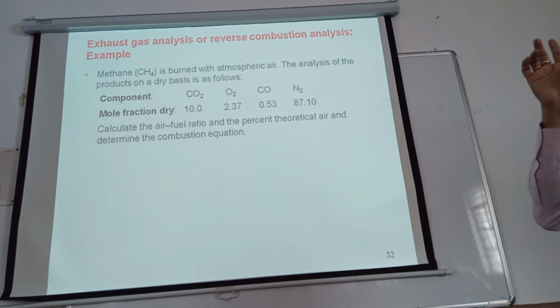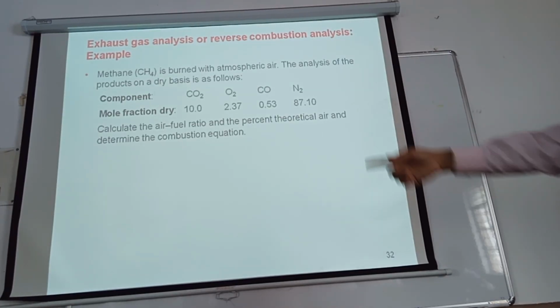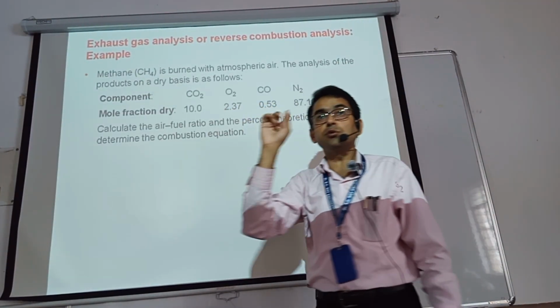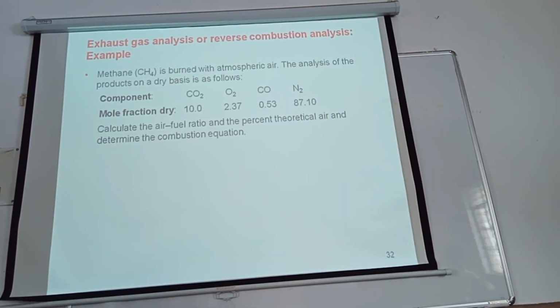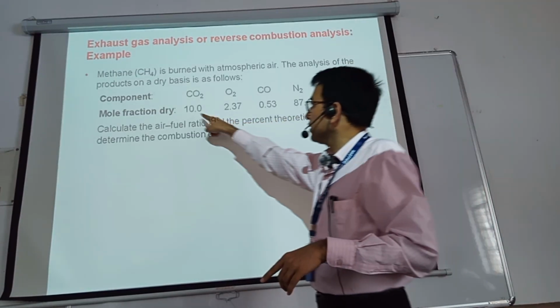And you know methane, right? So when you try to write the structure of the reaction, you know methane on the left hand side, then O2 plus 3.76 N2, but outside the bracket the mole number you do not know. You have to determine that. But you can write the structure at least, right? Whatever is on the left hand side, and what is on the right hand side, that you also know, because this is the composition excluding what? H2O. Along with that, H2O will be there definitely.